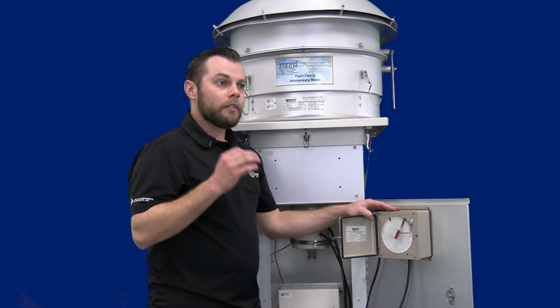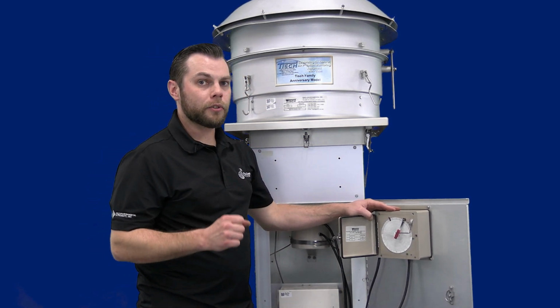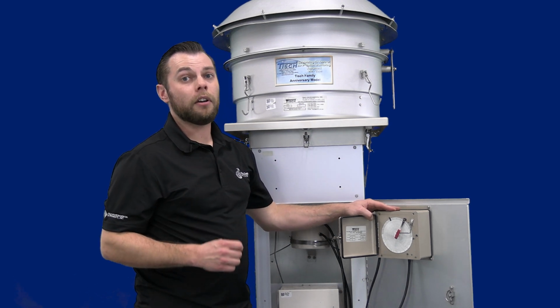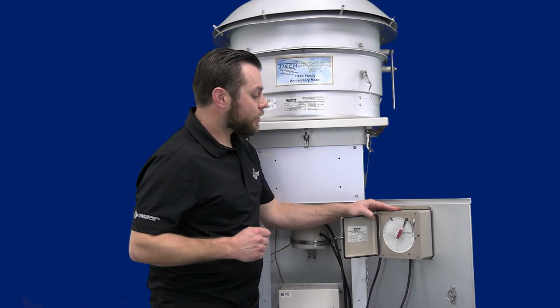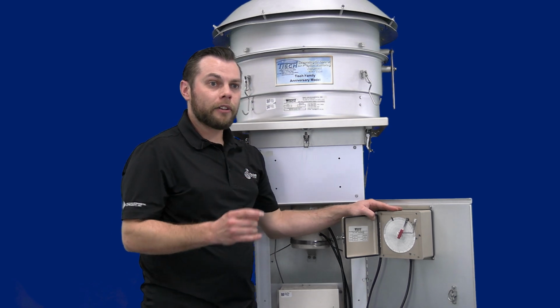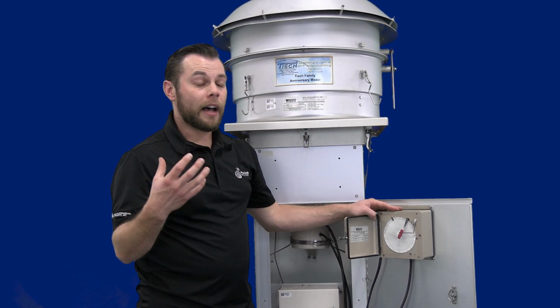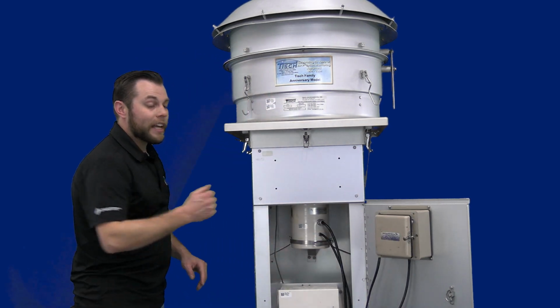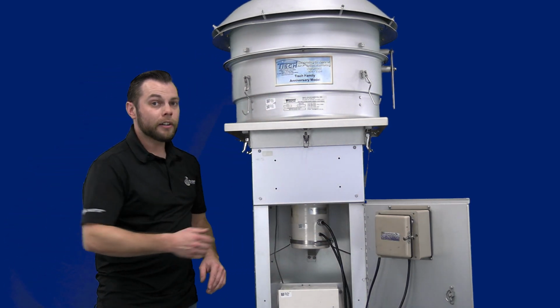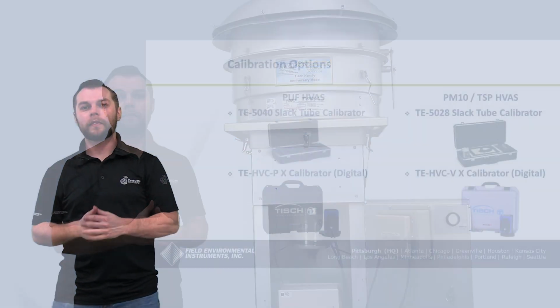It's important to make sure that the ink cartridge is full and reading correctly on the Dixon chart, as well as making sure that your Dixon chart is orientated correctly for the night and day and time. From there, we then have our mass flow controller located here near the bottom of the unit.